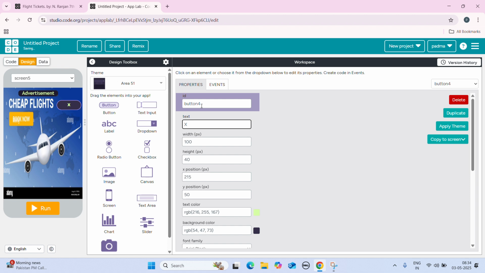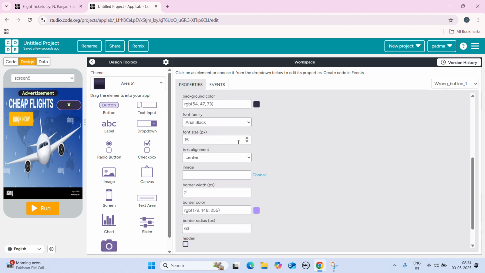And button ID: wrong button 1. And font size bigger, border 3 is okay.